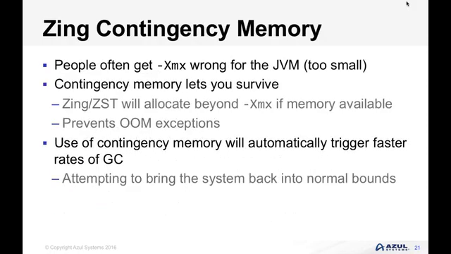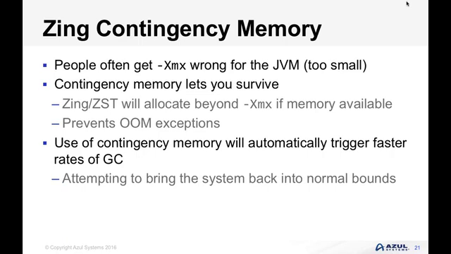One of the things that we have is the idea of contingency memory. When we install ZST on the host operating system, there is a certain amount of memory that we will allocate for use by JVMs. By default, that's 75% of the available memory, but you can change that if you want to. What we then allow is for the situation where people get the heap space wrong. If you configure your virtual machine to run with a certain heap size, we can actually allow your virtual machine to continue running if you go beyond that heap size.